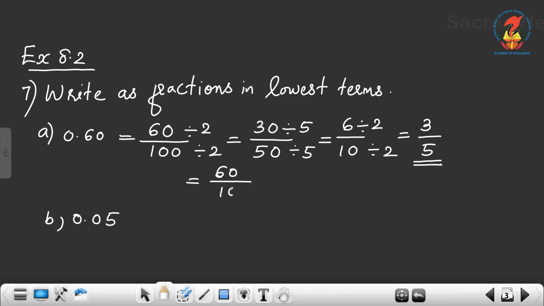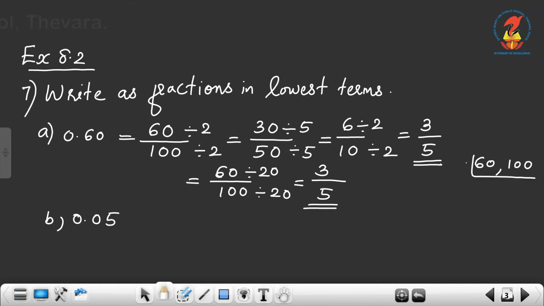that is 60 by 100. 60 and 100, which is the highest common factor? 20. Highest common factor, we can say that it is 20. So 3 by 5. The highest common factor we can find out for 60 and 100. So 2 threes are 6, 30, then a 5, 10, again with the 2, 15, 25, with the 5, 3, 5.